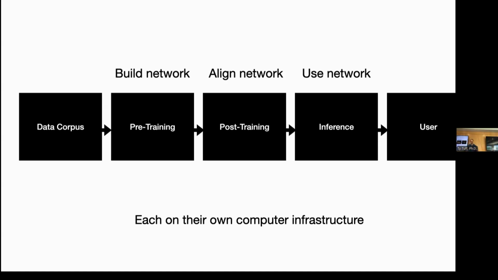Inference. This happens now in another different place. So we take that fixed network, we put it on a bunch of servers, and then this is where the user sends something to that machine. It generates the output based on the input and sends it back to you. The reason I have user interface in 2 different places is usually this is run at a big data center. So like when you log into the ChatGPT app, you're logging into a data center and they're doing that inference there and sending you the information back and forth.